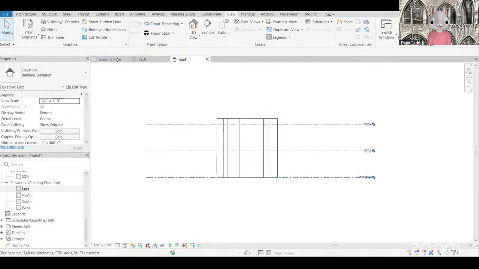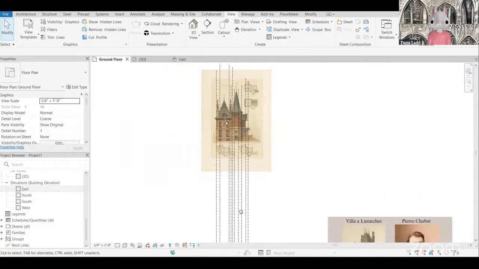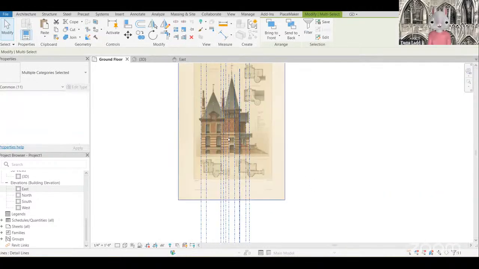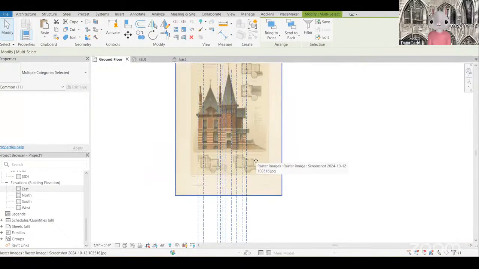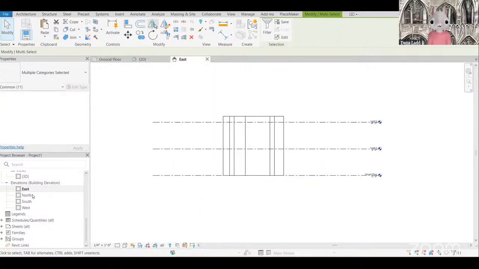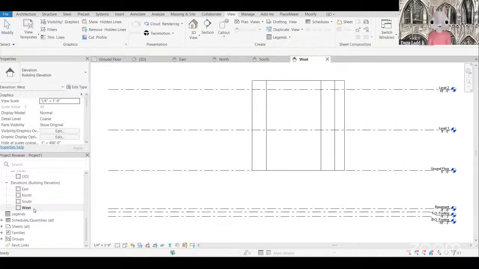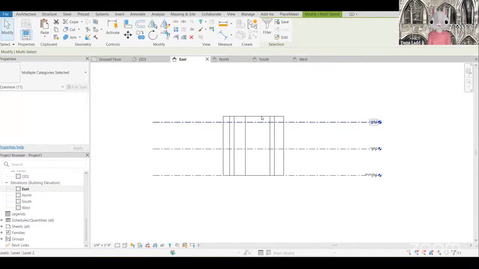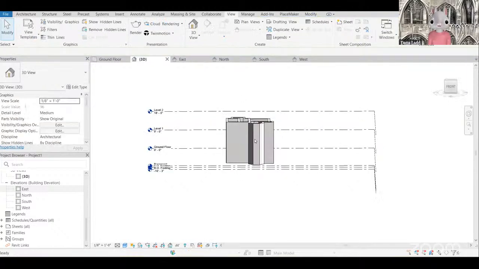Okay, now let's go here and we're going to grab our image and all the lines. So window over all those lines in the image, press Control C, and go to our elevation, looks like it's our east elevation. Let's make sure.